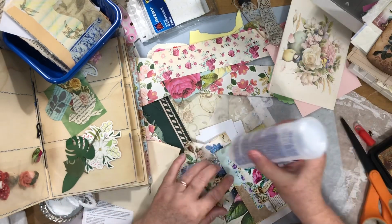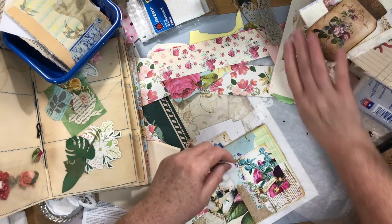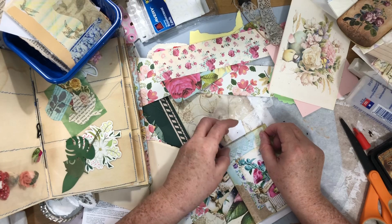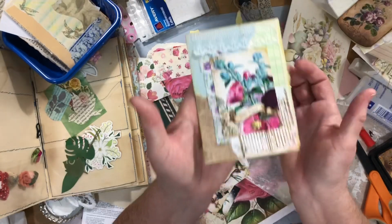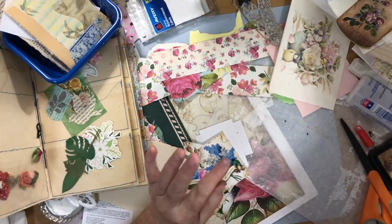And the lace. I'm just going to put a little bit of glue on this. And oops, I'm piling all this on my sewing machine. It's going to avalanche on me in a minute. Okay, that one. I will stitch around it after it dries.